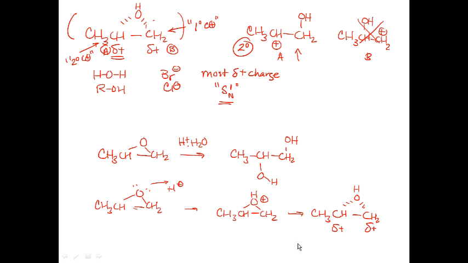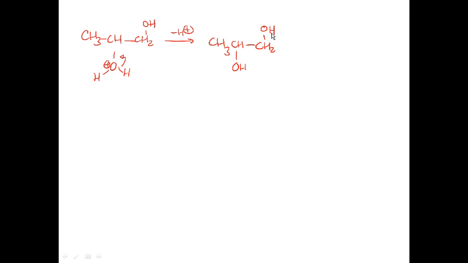And then our water molecule would come in and it would add to the carbon with the most substituents, and then it would break that bond so that we would end up forming a CH3 with a CH with the oxonium ion now down here and a CH2OH there. Then we would lose our H plus, regenerate the catalyst, and that's how we get our final product of having an OH here and an OH there.